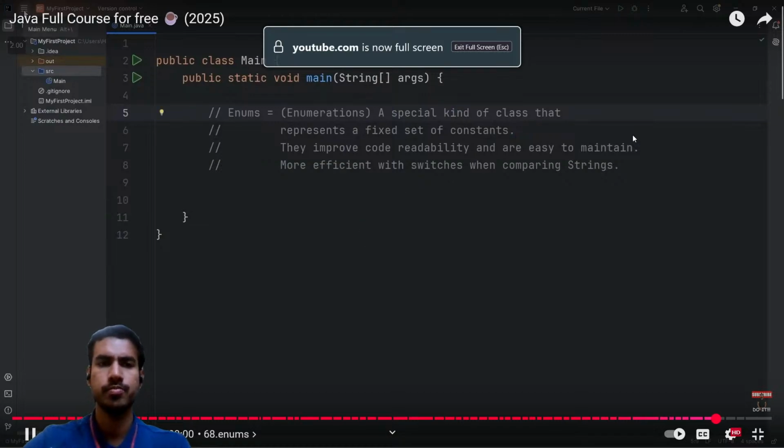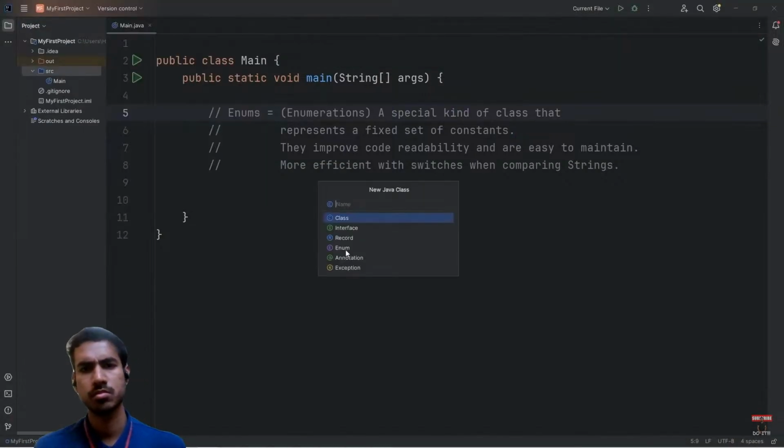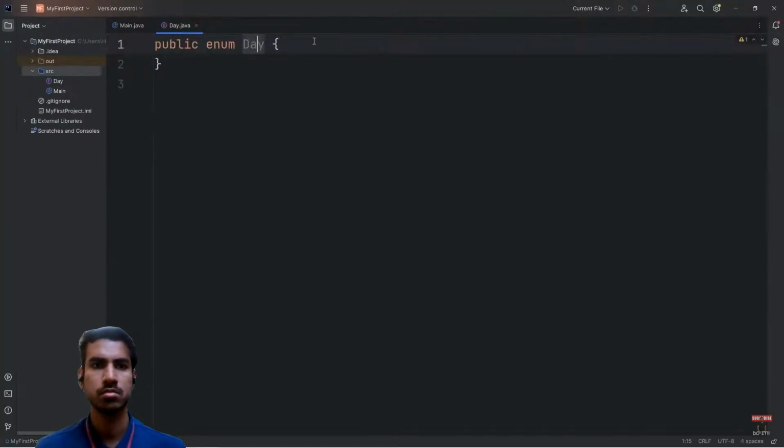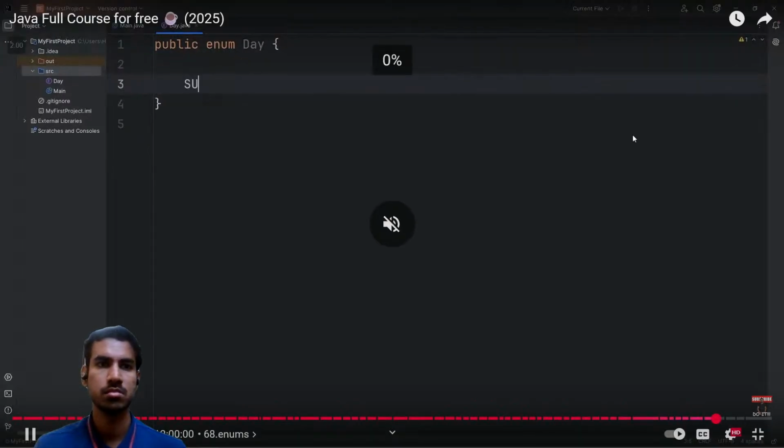Demonstration. We're going to create a new class. File, new, Java class. We're going to select enum. Enum is a special kind of class, sort of like how an interface is a special kind of class. We will create an enum of day. Public enum day. Within this Java class, we can declare some constants. What we're going to write is enum constants. A common convention for these, parentheses, then associate.